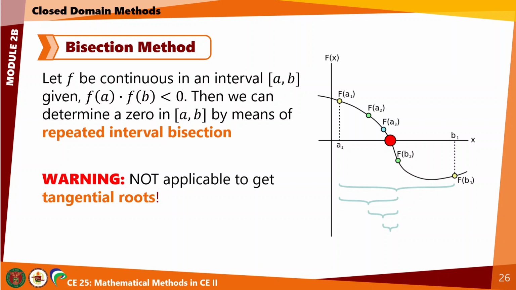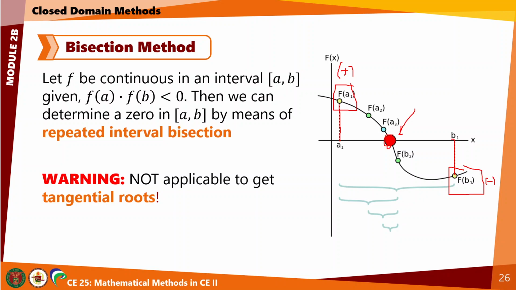Okay, so let's look at this example. We have here a function or a curve, diba? And then yung initial interval natin is composed of a sub 1 to b sub 1. Okay, as you can see, yung function value natin sa a sub 1, which is f of a sub 1, this is positive. Okay, and then yung function value natin at b sub 1 is f of b sub 1. This, on the other hand, is negative kasi nasa ibaba ng x-axis. So this is a valid initial interval kasi yung product nila is negative. Okay, meaning merong part dyan na mag-0, which is ito. Ito yung hinahanap natin na solution.